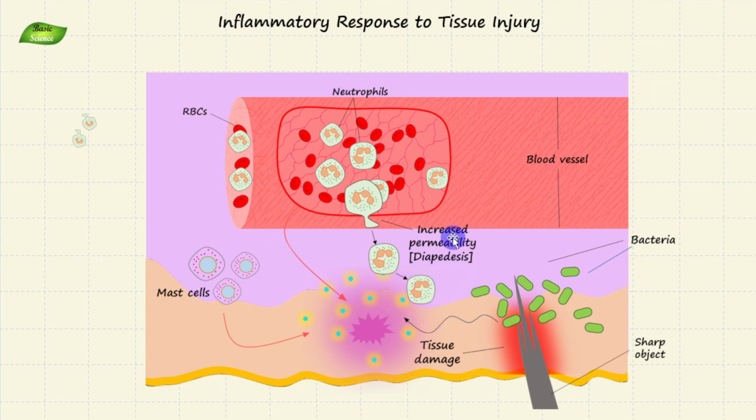So in this process, cells, especially the neutrophils, are able to move outside the blood vessel because of the increased permeability, which is known as diapedesis. These cells then work on the bacteria, trying to eat and phagocytize them. I'll just use these two cells right over here; they are trying to interact with the bacteria and phagocytize these organisms that have entered our body.